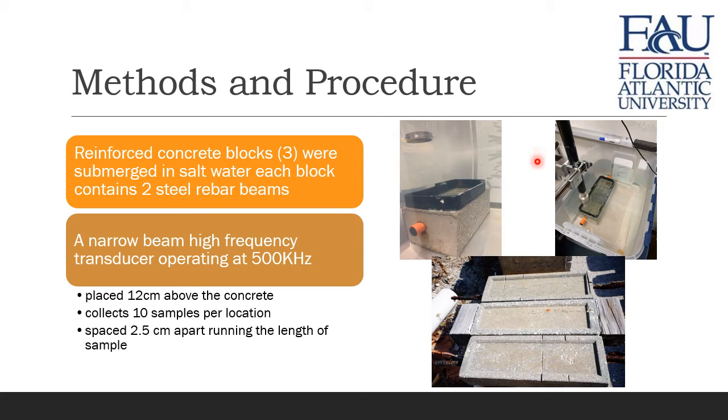So this is the above view where you can see the transducer. And what happens is the transducer is a narrow beam, high frequency transducer. It operates at 500 kilohertz. It sends an acoustic signal to the water, transmits through the water into the concrete, into the rebar, and then it echoes back. All of that is recorded. It then does this 10 times per sample location, and then it moves on to the next location. Each of the locations are separated by 2.5 centimeters, and they run the length of the rebar.